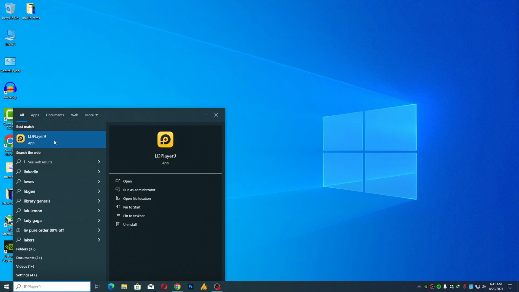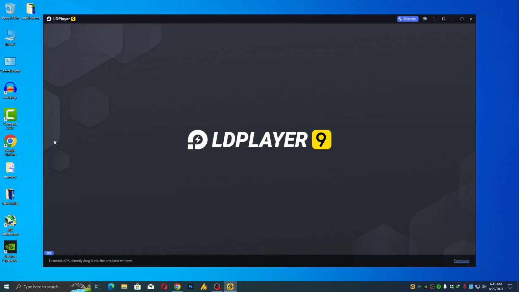Now searching for the required files. After the required files are searched and found, it just removes them from your PC. Now it's saying that you need to restart your PC. Windows needs to reboot your PC to finish installing the requested changes. So yeah, I'm going to restart my PC, and after this I'll show you what kind of impact these settings make on your LDPlayer. So I'm pausing my recording here, and after restarting I'll start my recording again.